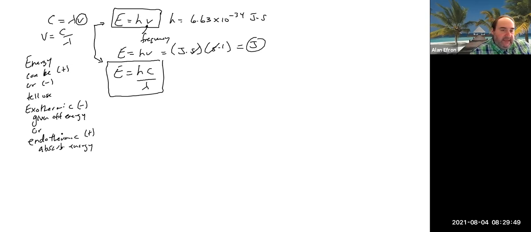And obviously, this depends on what is happening, especially when we're talking about electrons gaining or losing energy. If they are transitioning, say, an electron from a lower energy level to a higher energy level, the atom is gaining energy, so that would be endothermic. If we're talking about an electron coming back down, that would be a process that is exothermic. It has to give off that energy as it comes back down.